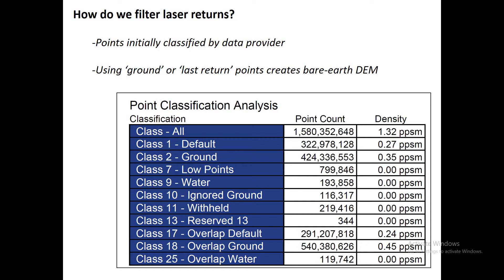Let's talk about how we filter laser returns. The important thing to know is that laser returns are already categorized or classified by the data provider. Wherever you download your LiDAR data from, the shots are already going to be classified. If you want to know exactly how that's done, it varies in each case, and you need to look in the metadata or the associated README files. There are a series of classes that are quite common. Typically class 0 would be all the points, class 2 would be ground points that have been classified as bouncing off the ground, and so on. If we use only ground points, or perhaps if you're bold and you use only last return points, you're going to create a bare earth DEM or something close to it, depending how much vegetation you have. Of course if you use last return, you're assuming that last return is off the ground, which it might or might not be.